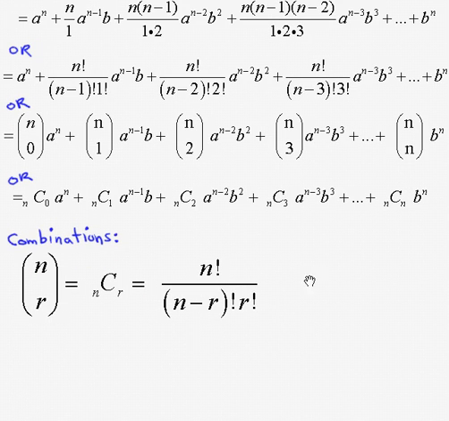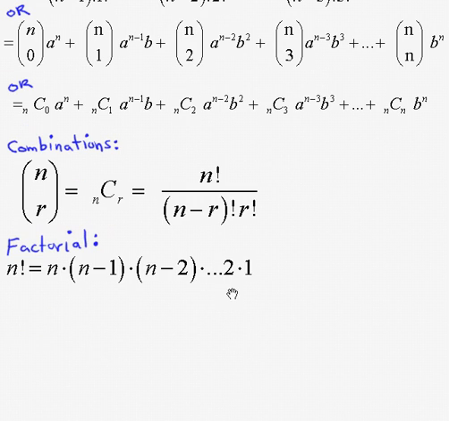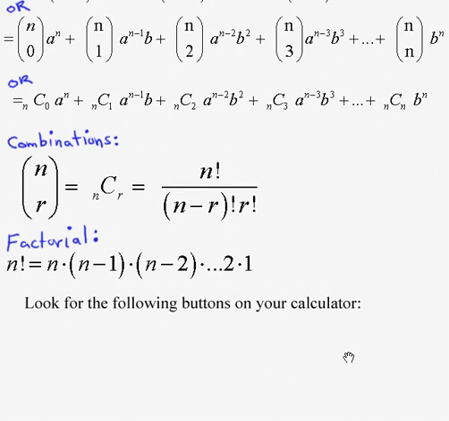So there's the official definition for combinations. N choose R is the same notation as N choose R, just 2 different ways of writing the same concept. This one you see on your calculator. That, if you don't have that button on your calculator, is calculated as n factorial divided by the product of n minus r factorial times r factorial. Factorial, again, is whatever number times all the integers less than that that are positive. So 5 factorial would be 5 times 4 times 3 times 2 times 1, which is 120 if you want to check your calculator, by the way.